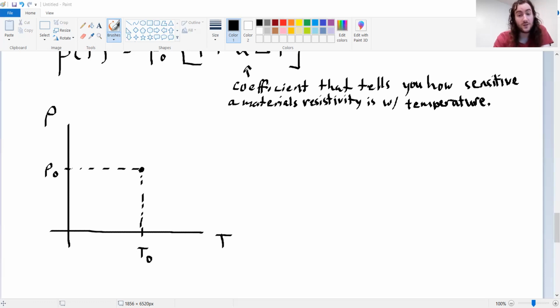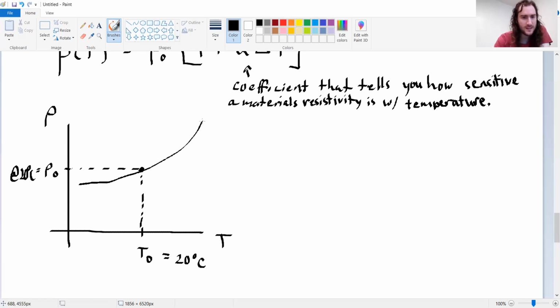Standard temperature of 0 degrees Celsius, I believe, is what they use. Oh, no, sorry, excuse me, 20 degrees Celsius. So they use the values quoted in the table. They give 20 degrees Celsius. In principle, for this rho zero and T0, it doesn't matter where you measure it, as long as you measure it at 20 or 30 or 40 degrees, as long as that's what you mean when you put the subscript 0 there, then that's fine.